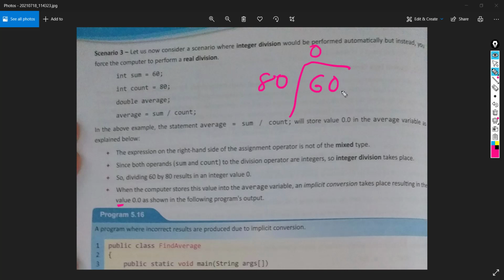We need to add 0 first, because we cannot accommodate 80 in 60. So we add a decimal part, then 600. How many times? 7 times, isn't it? Then 40. This division will continue. So the approximate result of 60 divided by 80 is 0.7 something.